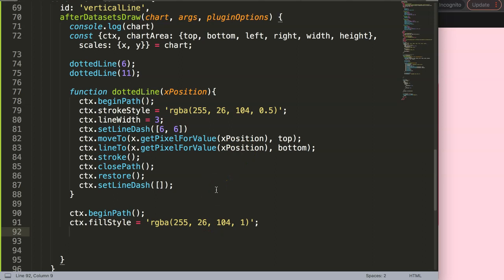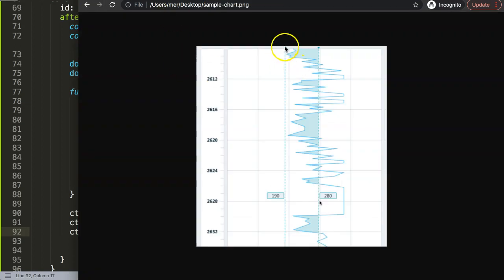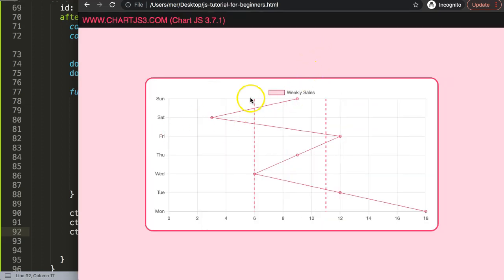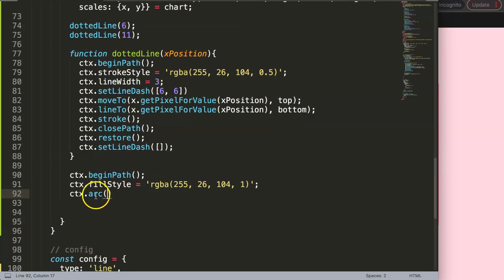Next, I want to make the circle. For that, we're going to say ctx.arc. This is the command to draw a circle, or specifically an arc. It doesn't have to be a full circle, but in our case, we want a full circle. And what we want is basically those tiny circles that we have here at the top and down at the bottom. Remember those? Those are maybe 4 or 5 pixels. So let's start to work on it. Put them up here, and down here. So let's draw one first.